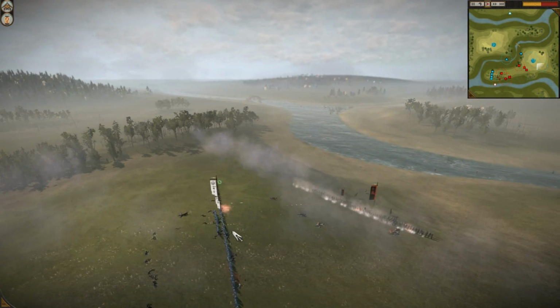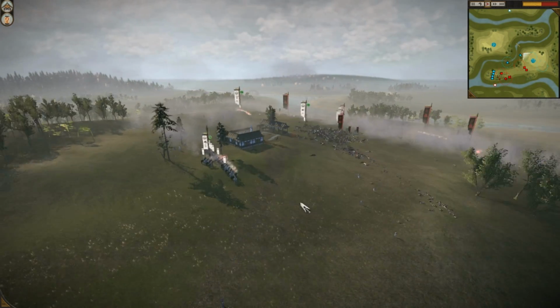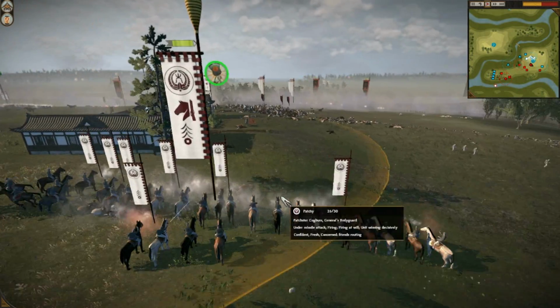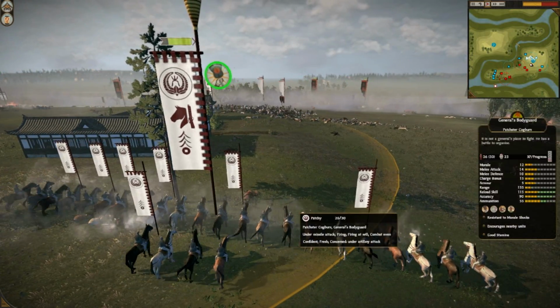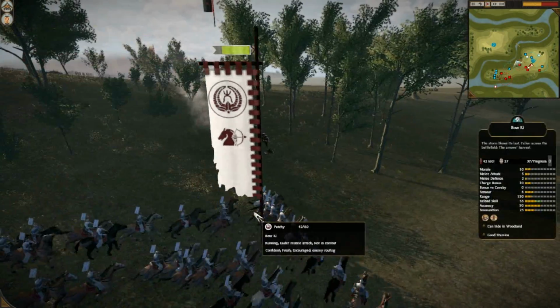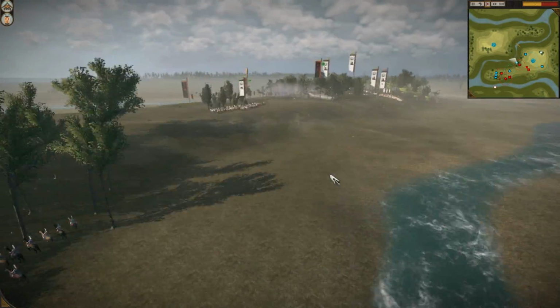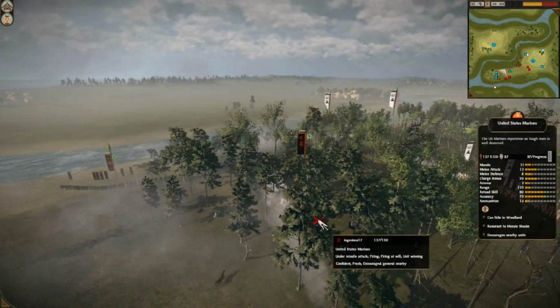Out here on the flank, my United States Marine is going to have no problem mopping up this Black Bear. Even though the Black Bear got first shots, my Marine will just start absolutely pummeling those guys. I have to pull my general back to safety. I use my Imperial Guard cav. Or actually, no, this is the bow key. I move them back in just to keep this Infantry de Marine. That's just a sacrifice because I'm too busy trying to micro a few other things.